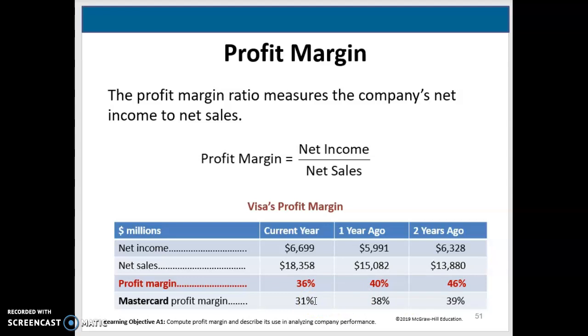As far as analysis for it, we just need to know how to calculate it by taking net income, which we get from the income statement, divided by net sales, which we also get from the income statement, and then we're going to divide. We're going to get our percentage. It's going to be expressed as a percentage, and we have to know that for profit margin, it is something we want to be higher. So a higher ratio is better than a lower ratio.